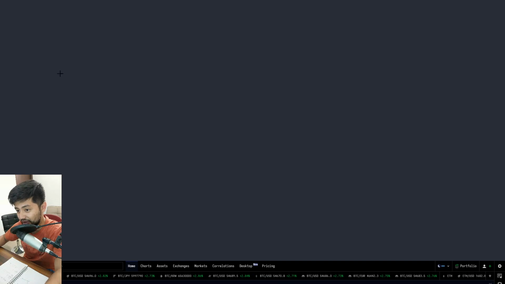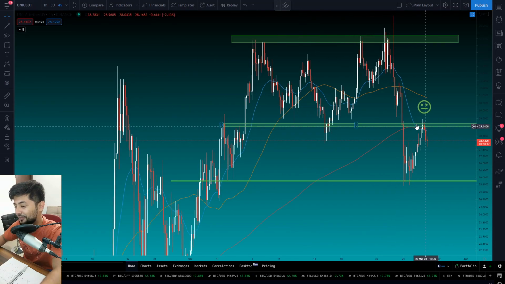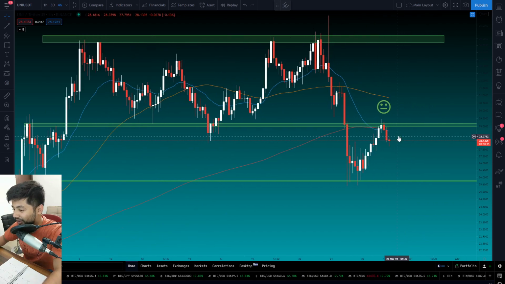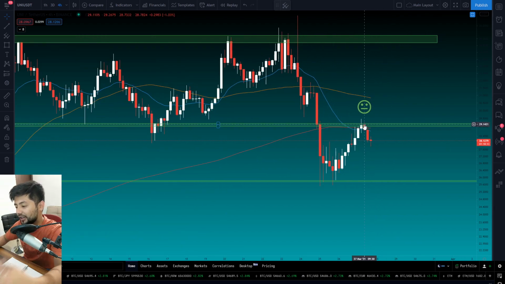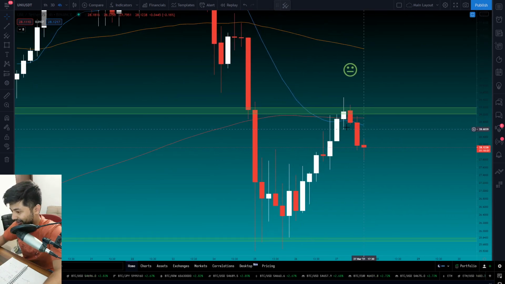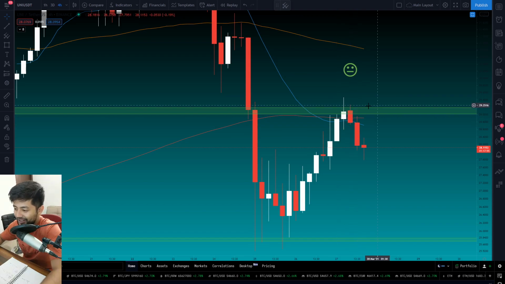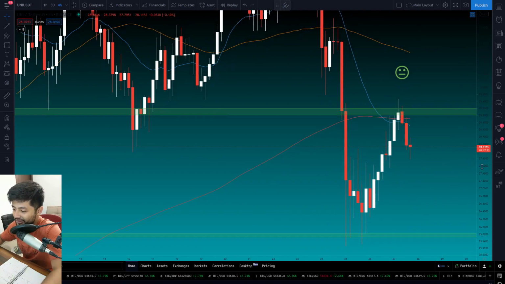Let's just jump on to UNISWAP, as this is looking quite weak. I do have a poker face right here, as this was very important. Now I was wondering if we could simply start closing and opening a few candles above the $29 levels on UNISWAP. It did not. It simply couldn't do it, right? You did have a candle close above this price point right here at the 200 simple moving average, currently hovering at the $29 levels, but it failed. The following candle was not a follow through. The following candle was a simple rejection of these price points, hence you see this right here.